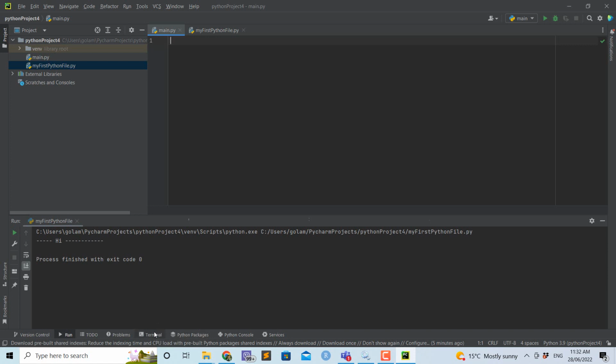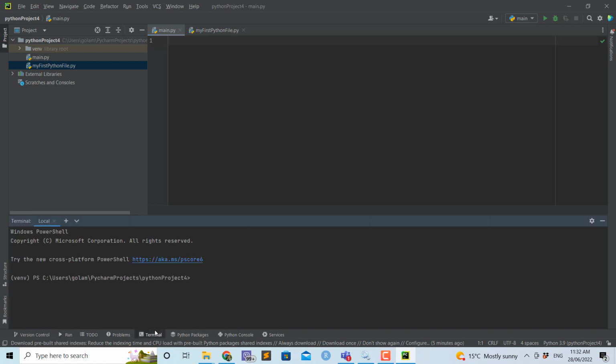Now to install some other kind of package, you have to hit the terminal, and go to the terminal in your virtual environment. As you can see, this is the location of the virtual environment. At this moment, I want to install one of the popular packages called pandas.